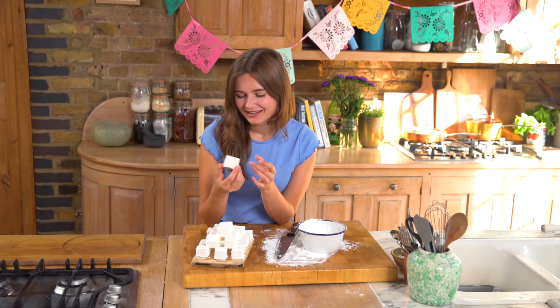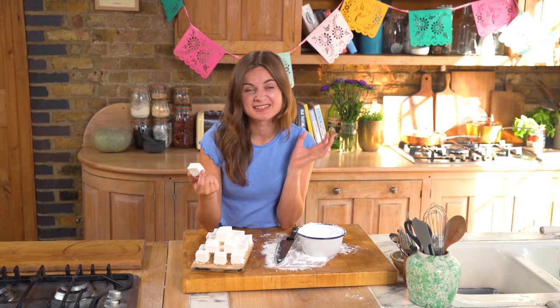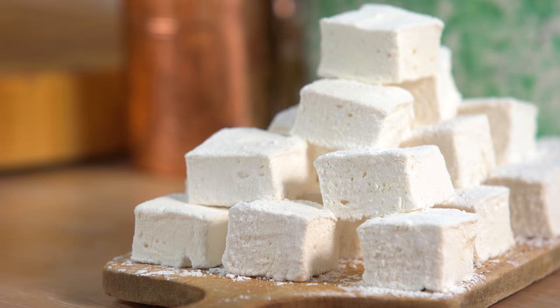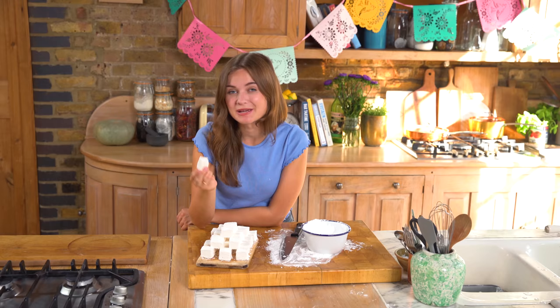These lemonade marshmallows are really zingy and delicious, but you could try anything as a base, like cream soda or Fanta. Get creative, whatever you like. These are the best thing to bring to a party because people just won't believe that you made them yourself. You have to give them a go.